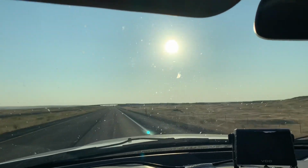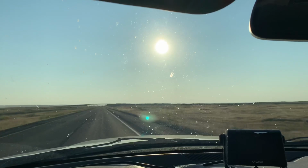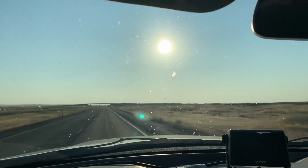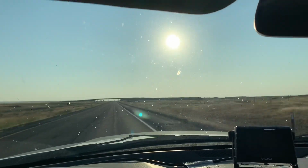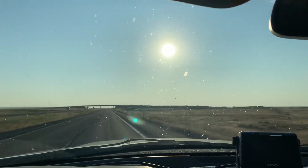The 68RFE that I have in this truck, it's an okay transmission if you don't do too much towing with it, but for towing I wouldn't recommend it. And they asked me why do I have it. Well, I got a good deal on this truck, and that's just the way it is.